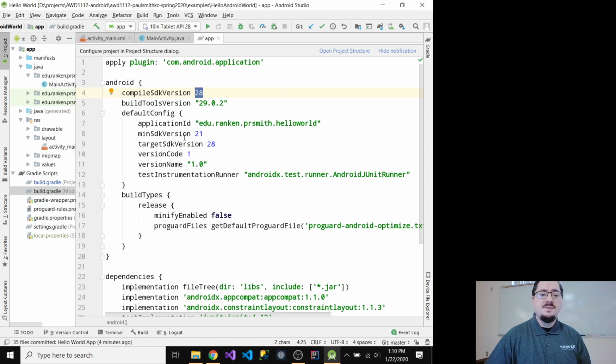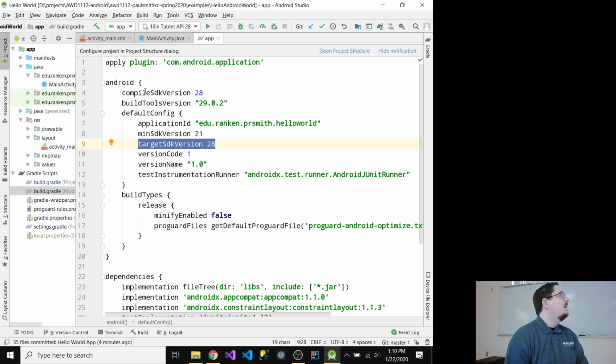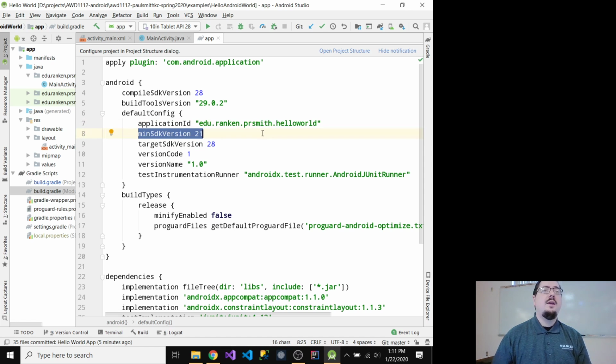You'll also see the same number down here under target SDK version. Those two numbers always have to be the same. So compile SDK version and target SDK version are always going to be the same, and typically Android Studio will force you to make them the latest version that's in the market. That's fine. Depending on what version of Android Studio you're running or how you created the project, that's okay. So that's saying that yours can support up to 29. Now minimum, that's where that came in from what we picked earlier, is that minimum version is 21.